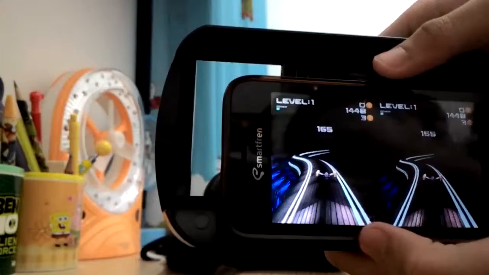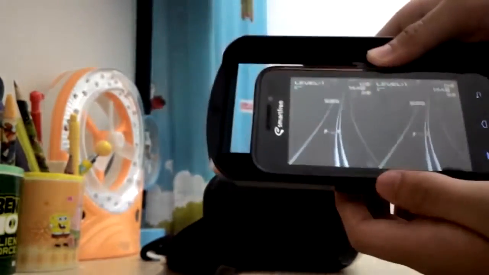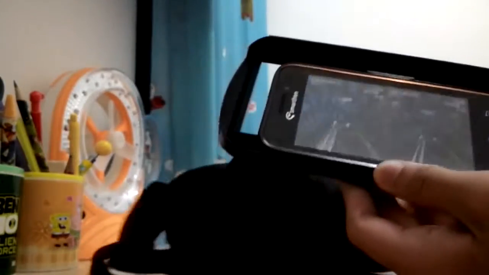Then attach your smartphone to the VR like this. Then you can see it is 3D too.